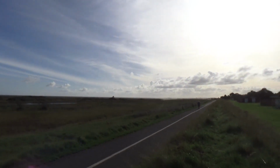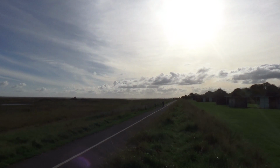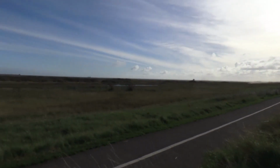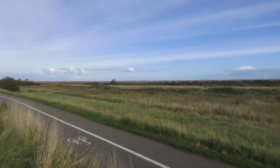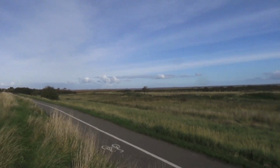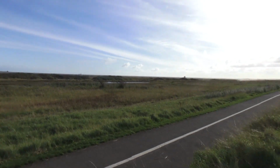So today I'm going to do a tour around Cleethorpes. I'm right at the top end of Cleethorpes. Absolutely beautiful up here. So I'm probably going to just give us some places I didn't know about Cleethorpes. I didn't realise it was such a big place. It's probably a bit of a nature reserve up here.